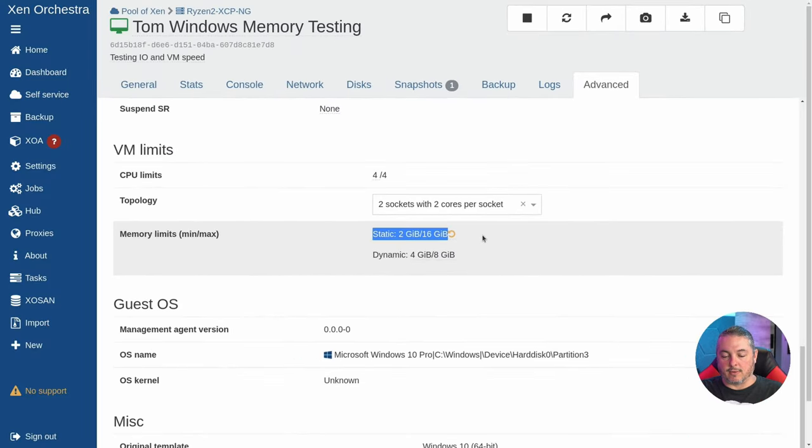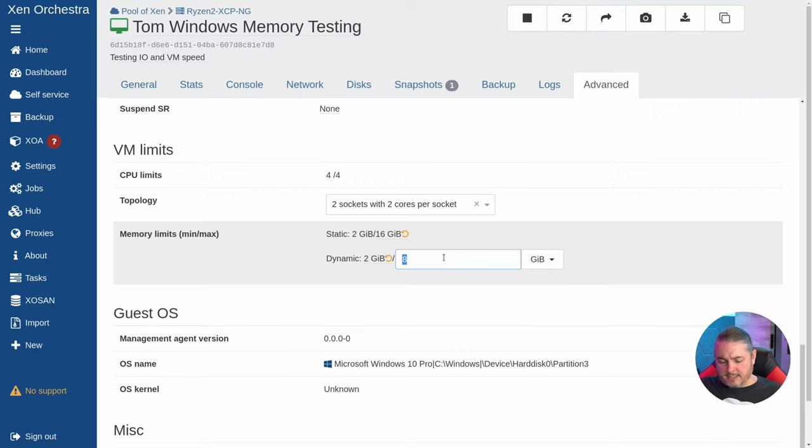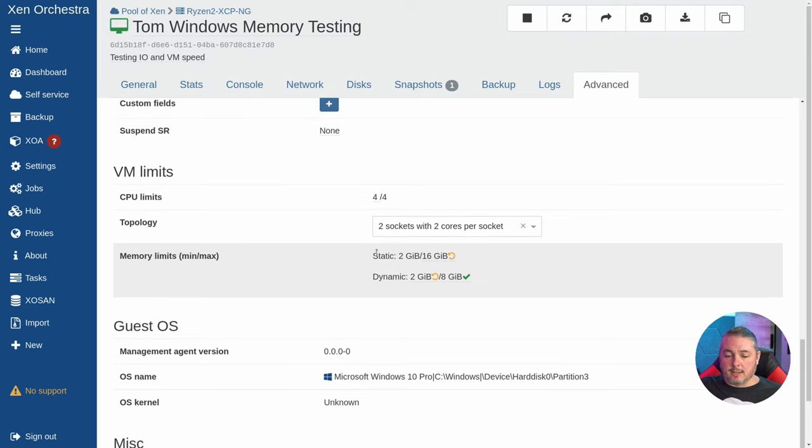These are the limits that you have set. But what you can change is the dynamic ones. If I don't want to restart a VM, or stop and start the service to change memory settings, maybe I want to bring it down to its minimum and then bring it up to its maximum of 16 gigs. But if I try to say 24 or even 32 gigs, it won't let me change it to a maximum above what those static limits are set. It's really that simple. You set the static limits so the system understands the potential for this VM when it's not running, and then the dynamic lower and upper limits are set so you can change it while it is running.